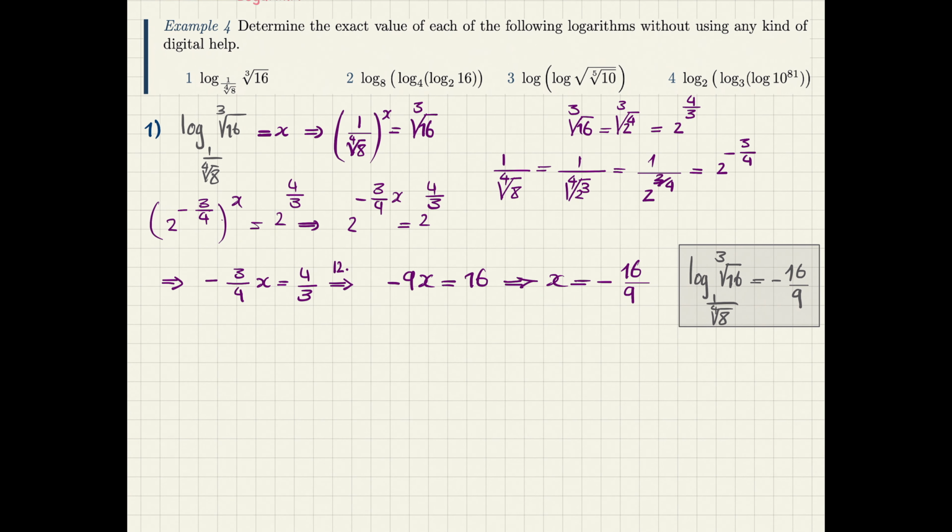So the next one might be a little bit scary, but it's actually very simple. But you need to understand the meaning of these consecutive signs of logarithms, yes? So this means that you calculate this log, it becomes a number. And then for that number, you calculate the log in base 4, and you get another number. And then you get the log of this new number in base 8. So this is something that you need to do step by step. Yes? And this is very easy.